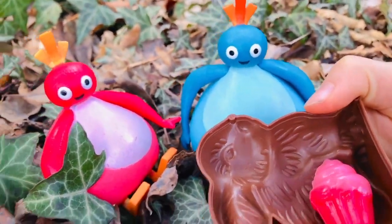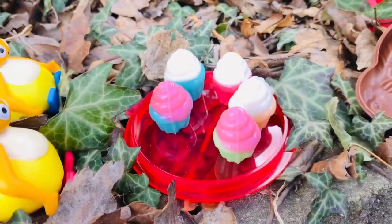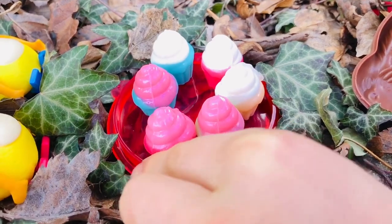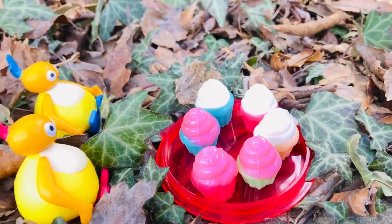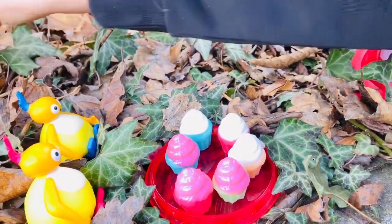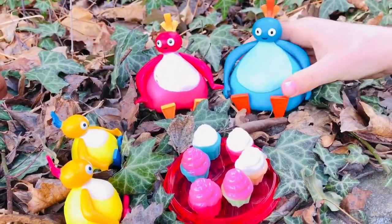Two more cupcakes. Oh, let's get that leaf off of there and put them all on the plate. How many cupcakes do we have now? 2, 4, 6. 6 cupcakes, all for the Twirlywoos to share.